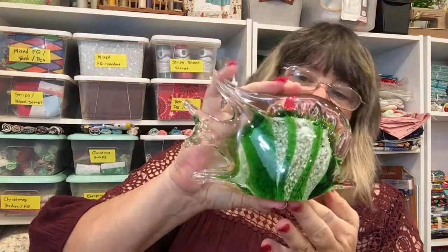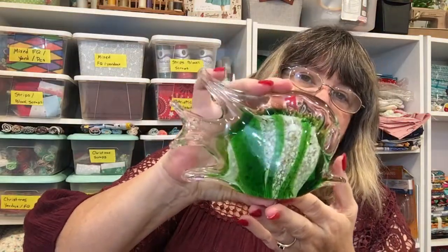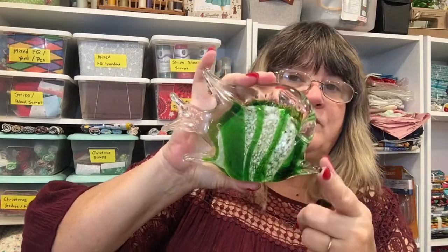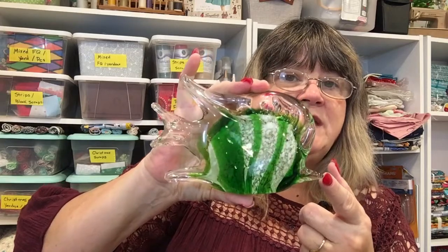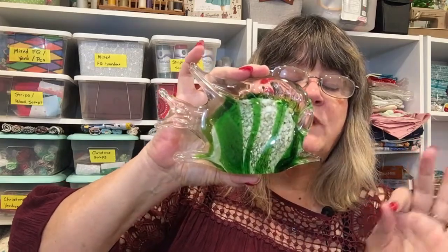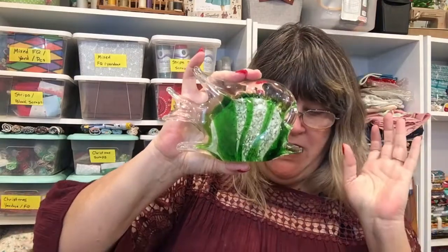And I haven't picked one of these up in a while, but this one was bigger and it had beautiful green and white colors. So this is going to work wonderful for a St. Patrick's Day display or spring, or just because you love green, which I do. And everybody laughed because so many things in my basket were always green. As usual, Martha's favorite color is green, so she picks up green.